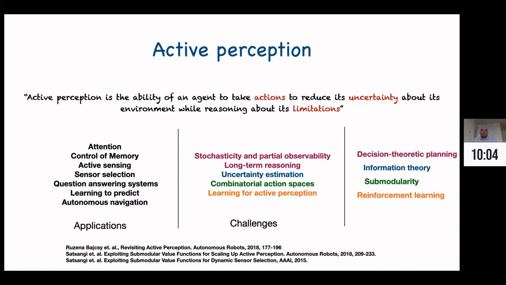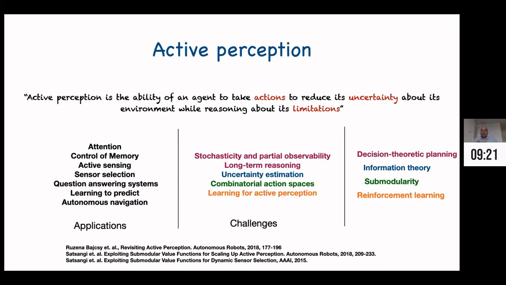So what are the common characteristics or challenges that are associated with this task? First, this is a sequential decision-making task where the final aim of the agent is to compute a policy, which is a sequence of actions. The agent should be able to model the stochasticity and partial observability in the environment that it is acting in. Furthermore, it should be able to reason long-term. That is, it should be able to reason about the consequences of the action that it takes right now in the future, in order to compare between what might be a good action and what not. It should be able to associate an objective value to its estimate of uncertainty or information.